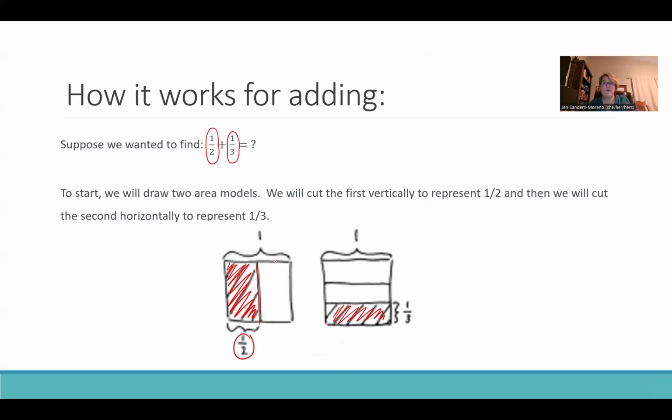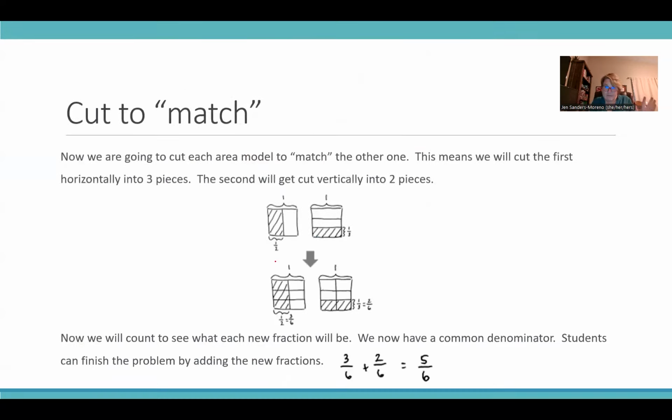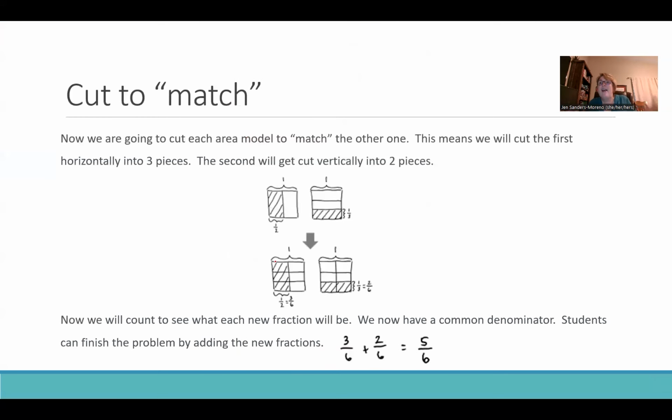Okay, so right now we have 2 area models, one representing each fraction, one cut up and down, one cut across. Here's where the magic happens. We're going to cut to match. What that means is we're going to cut the first one across 3 times to match this one.